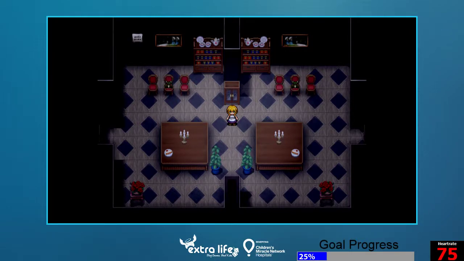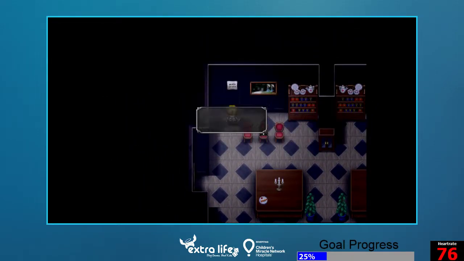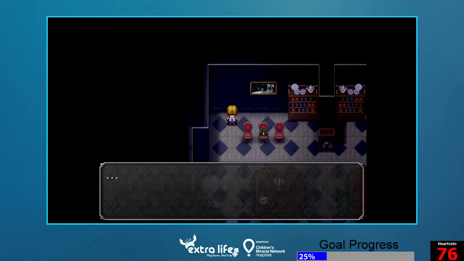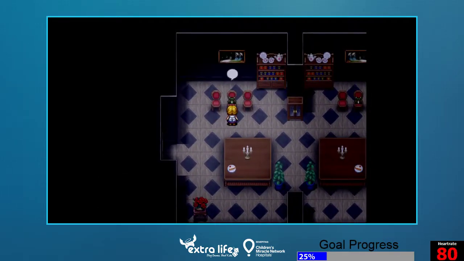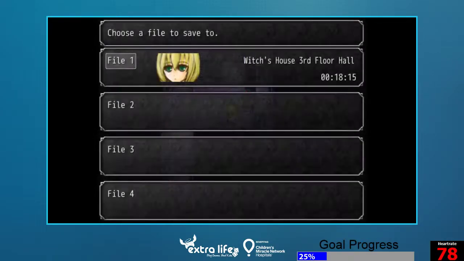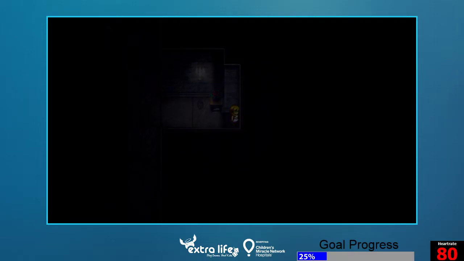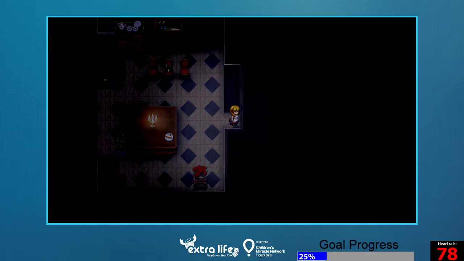Looks pretty symmetrical, except this piece of paper. Now their left and right rooms are mirrored. Boom. Oh, can't forget the frog. We love our frog friend. Making sure we save so we don't have to do that again. Door opened.